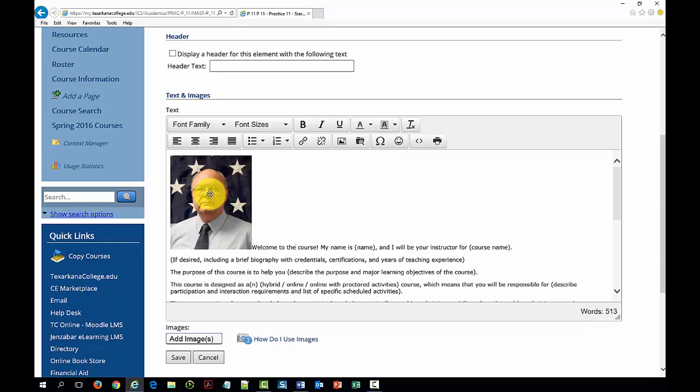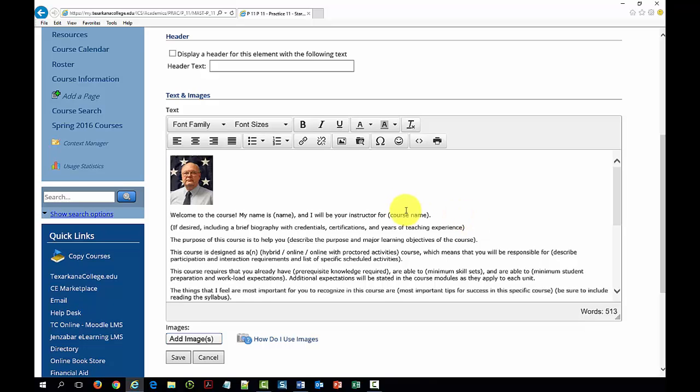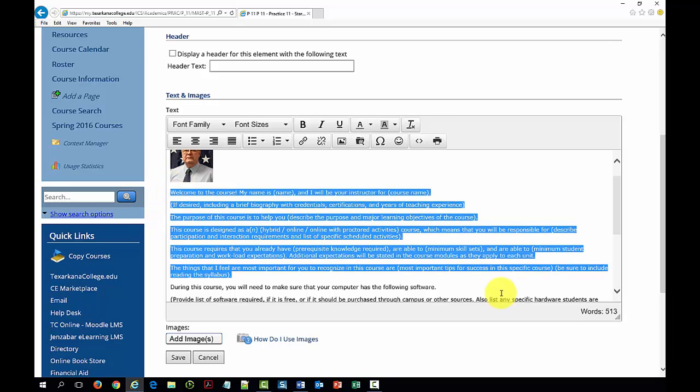Now, a little big, I would say, but all I have to do is click on the picture, put my mouse over a corner, and it'll turn black, and I just resize it. If I would like to put the welcome to this course right below that, I can just put my mouse there, click enter. If I want to make the font larger, I can highlight my font.